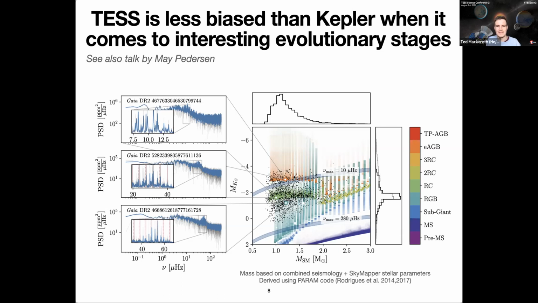And then as well, most interestingly, perhaps in the context of stellar astrophysics, we were able to detect many of these early AGB stars, we think. And these have really interesting spectra, which are very rich in features. And there's a whole treasure trove of things to go and understand there. I'm going to leave that to the stellar astrophysicists, because that's where I get off the train. But we were able to derive these masses using seismology and SkyMapper stellar parameters. And we think the uncertainties were pretty good.